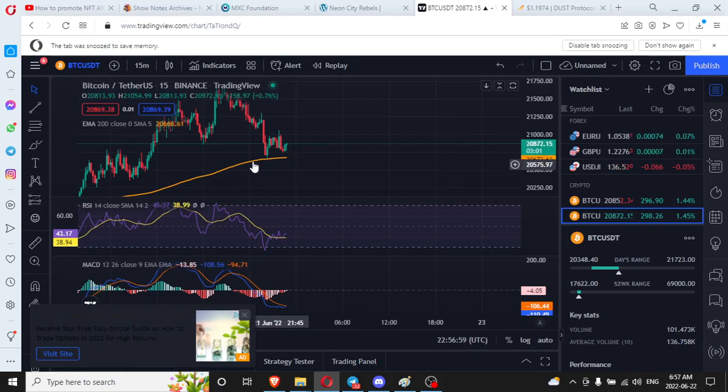Once you start actually making money on this position, like I said, you don't need to close the whole position. You can move your stop loss to break even. You can start moving the stop loss even higher and higher and higher to stay safer, to secure your profits. Always set a stop loss.